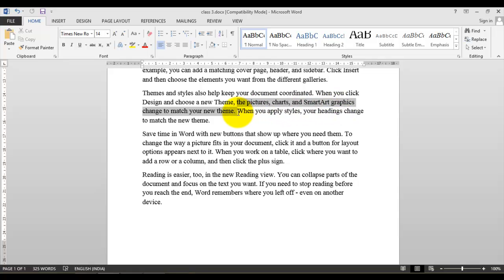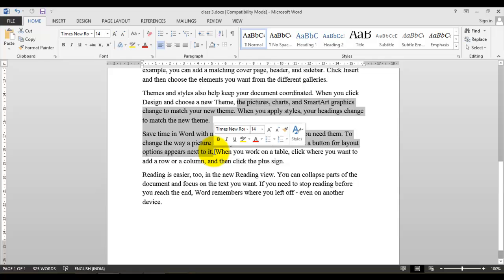Just drag like this and you can move. I didn't release my left button. I'm going to hold it until you reach the end position. If you want to select it up to here, then you have to select it like this. I'm holding my left button right now. If I release it, it'll select it like this, starting from here to here.